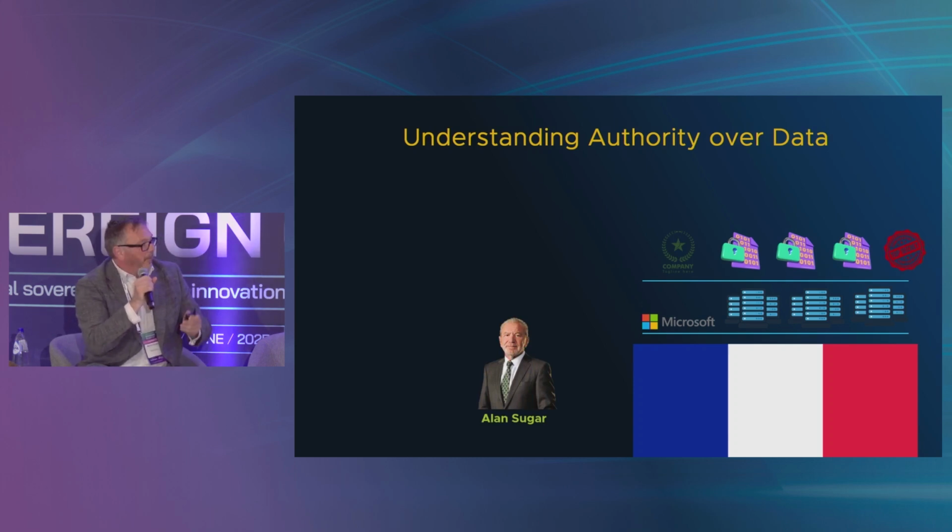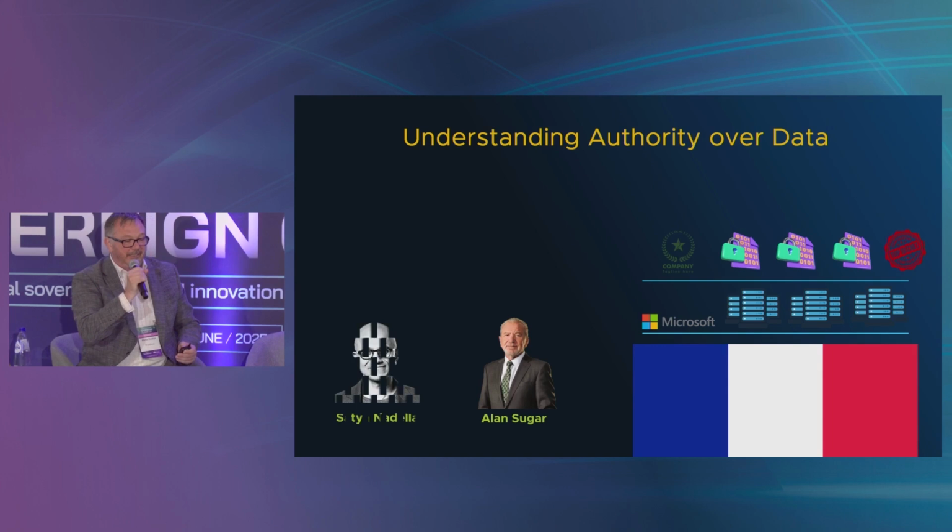Okay, I know I've got a British entrepreneur and a French flag, but I tried to look up a French entrepreneur, but it appears they're all in jail. So I couldn't find anyone. So I put Alan Sugar down because everyone knows who he is. So we have Alan Sugar representing the owner of that data. Okay, his company's creating that data.